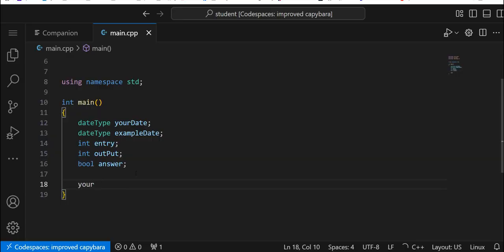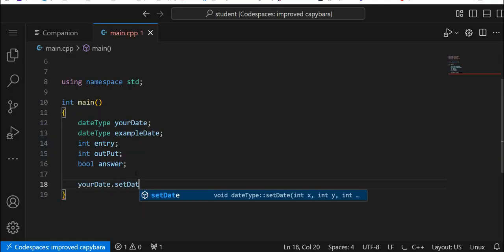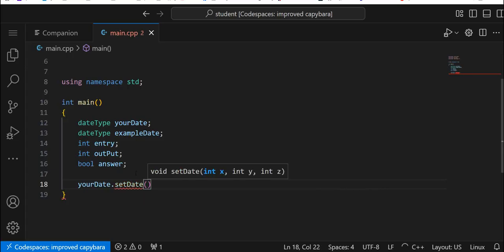So let's go to your date dot set date, and we'll add the dates in there from the exercise that we didn't do for practice. 15 2008.